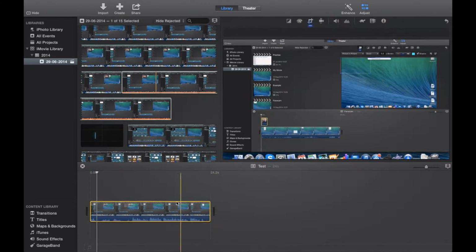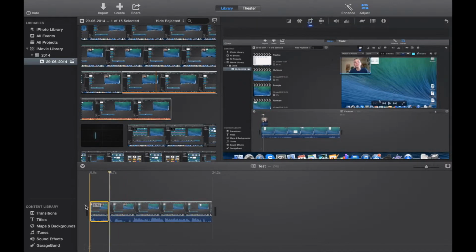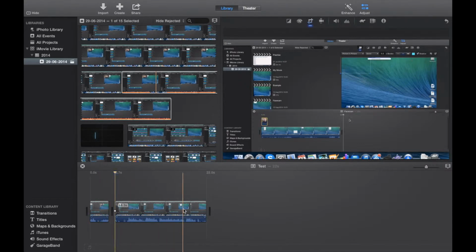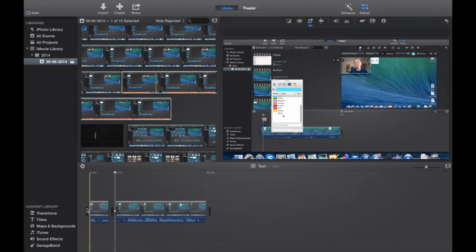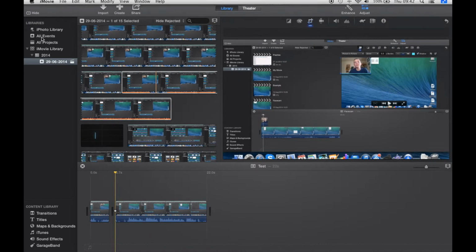The first thing I'm going to talk about is cutting. If you want to cut a video, for instance, if I played the video, I'm going to cut it right here. I'm going to click Command B, and it's going to split it right here. So if I watch it from here, it's split into two clips now. If I wanted to split another bit, I could click here, Command B again, and I could select this clip and press backspace to delete it. That's the first basic editing you're going to need. It is really self-explanatory, so that's just a short key. I think you can go file, edit, and whatnot.